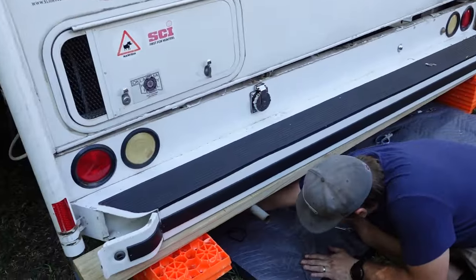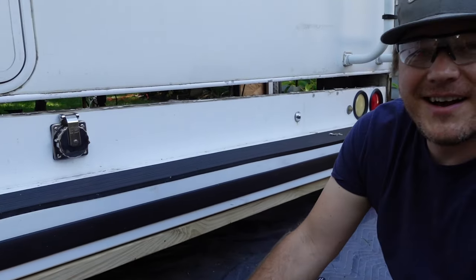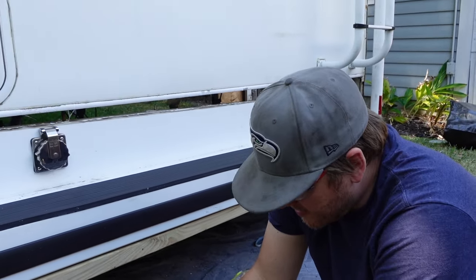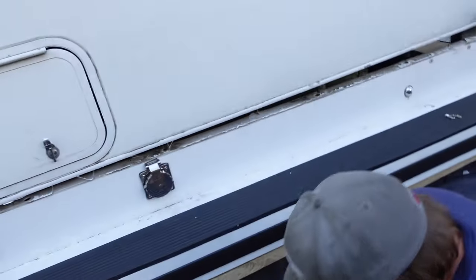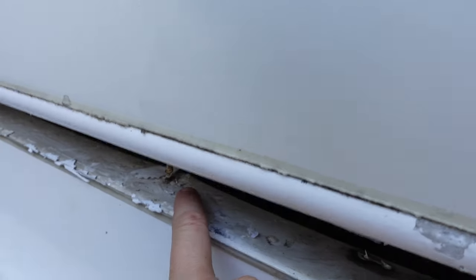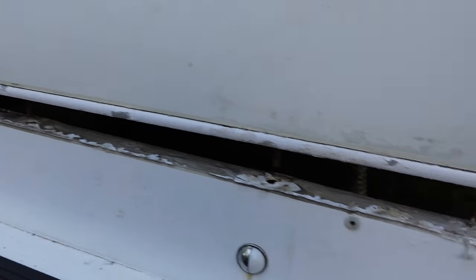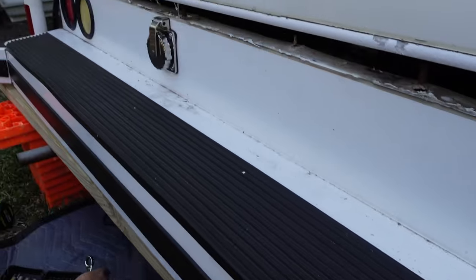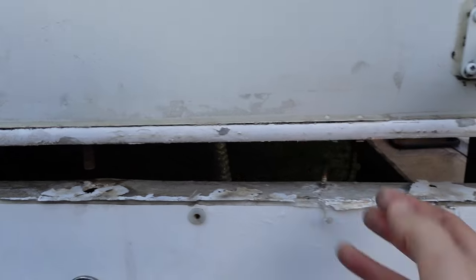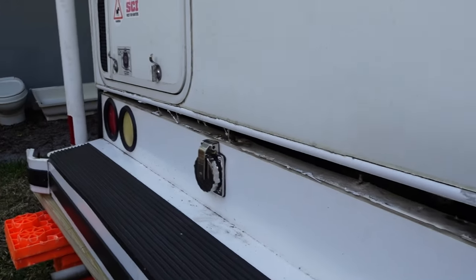Goodness, okay. So we got all the bolts out and two broke, which we didn't think anything of, but that's what was giving us all those problems of getting it off. So here's the bolt, here's one that broke off, and here's the other that broke off. And it just made getting this thing off such a pain. But we got it off. And we can now see the screws that holds this piece of trim on. So we're gonna lower this enough so we can get in there and get that trim off.